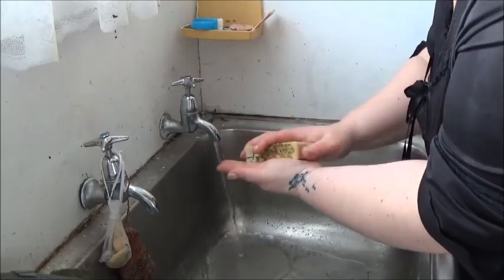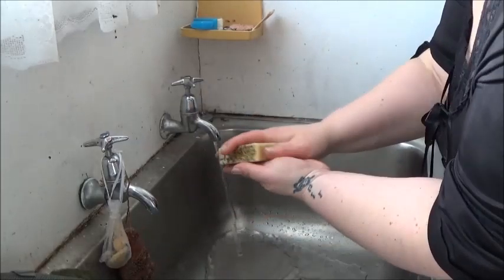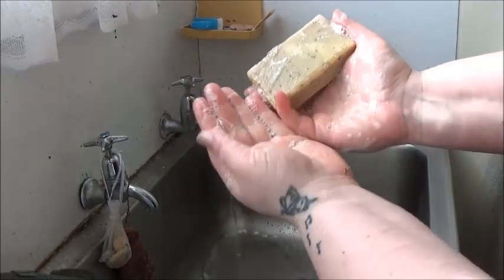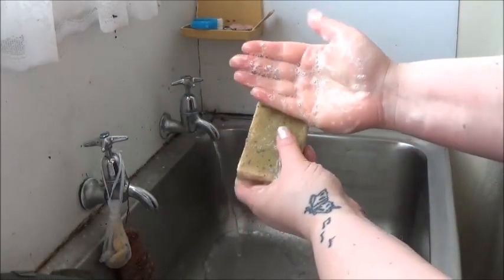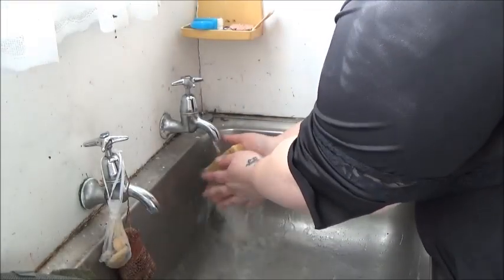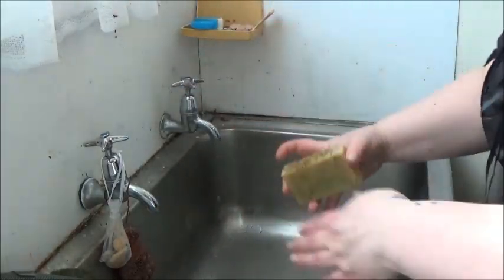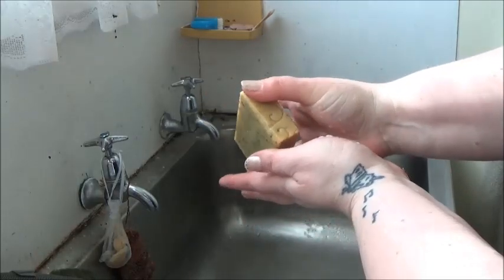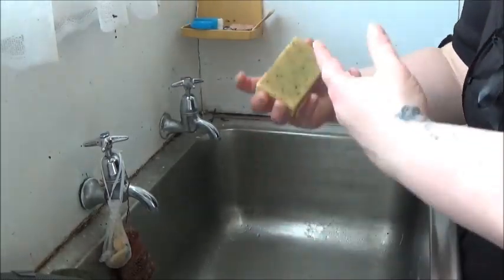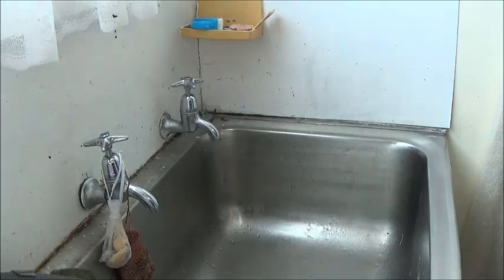There's a bit of texture to it from the ground rosemary. Gorgeous, creamy lather. It just feels so good. It's not a huge mass of bubbly lather, but it's super, super moisturizing — that is Rockin' Rosemary in a soap. Sadly, that mica detailing does wash off the first time you wash with it, but the molded details will stay for much longer. All in all, yum — I love that one. I'm going to put that in my shower because it's so refreshing.